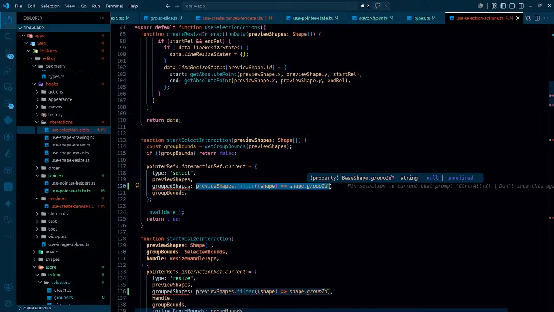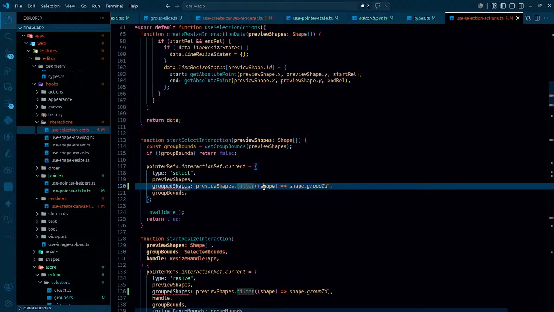So what is the right way? We have grouped shapes, and once we have grouped shapes we have to return an array. But that array should, first of all, preview shapes dot filter shape group ID.